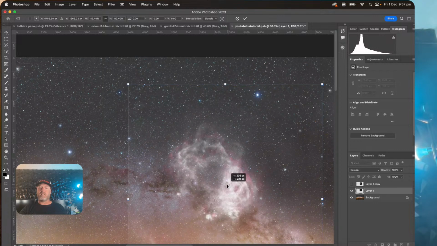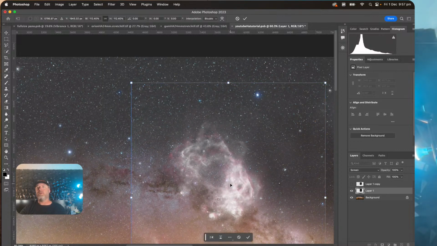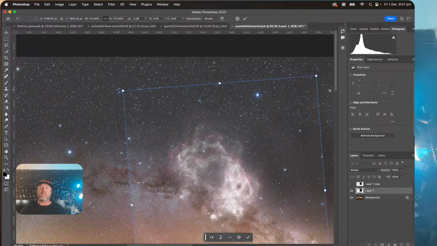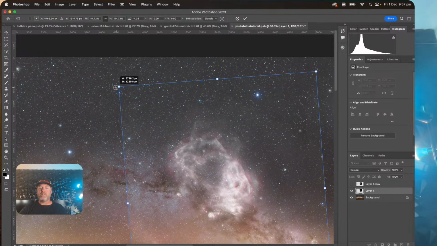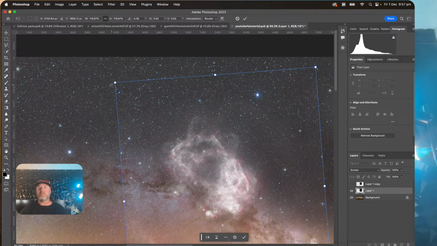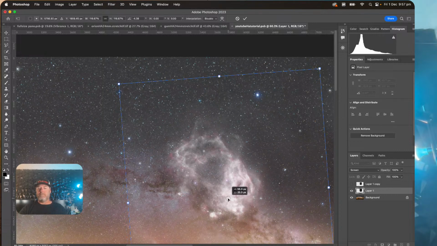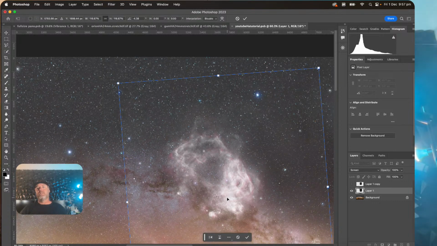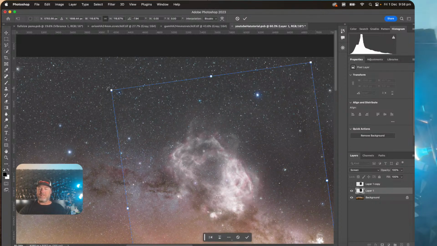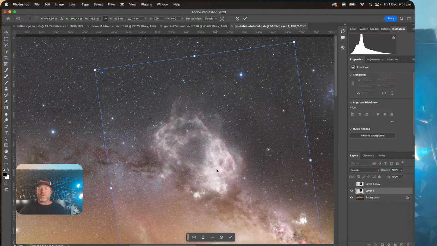And this is the point where I was saying that if you want it to be absolutely perfectly scientifically identical, where everything lines up perfectly, this is not the method to do it. This is going to get you pretty close, but for me, I just want to make pretty pictures. I'm not interested in making sure that every tiny little bit of data is exactly where it should be, pixel for pixel. So that's not me. I'm just here for beer and pretty pictures. So this is close enough for what I do.